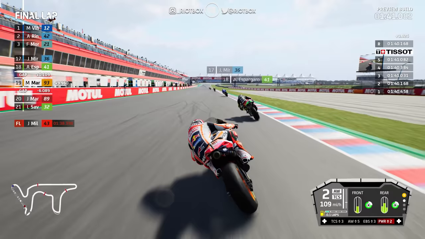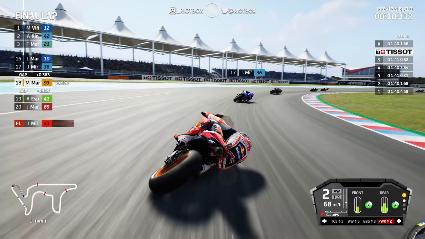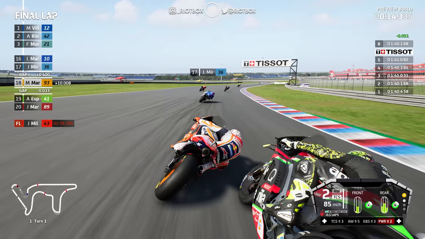The fight with Aleix Espargaró right now. That lap time was a 41 flat. And the tyres have definitely seen better days. 38.3 from Miller. Come on, let's keep Aleix behind. See if we can get Mir.